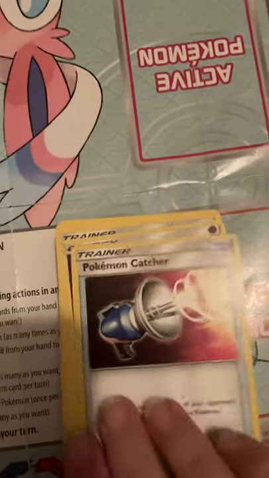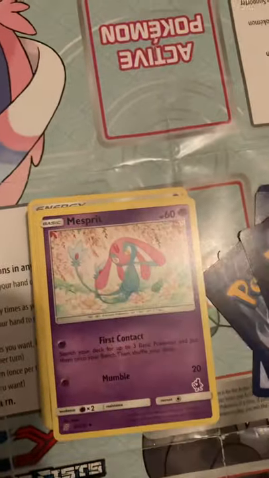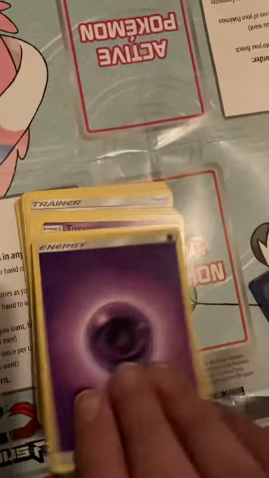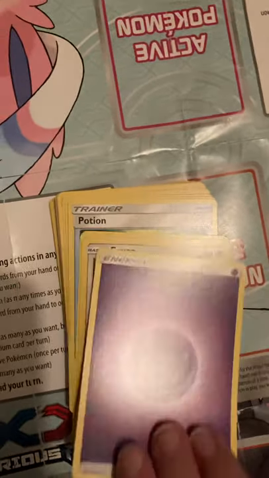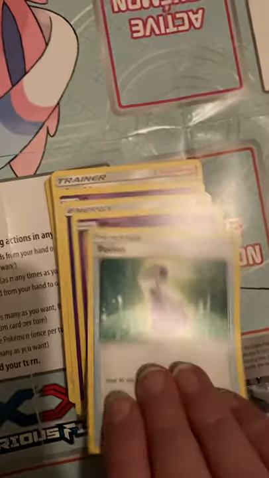All right. Let me move the box out of the way, and then let's start with the Mewtwos. Mewtwo GX, Energy, Potion, Cynthia, Mew Spirit, Great Ball, Psychic, Bug Catcher, Switch, more Psychic, Marini, Toxapex, Psychic, Eevee, Howl, Potion.